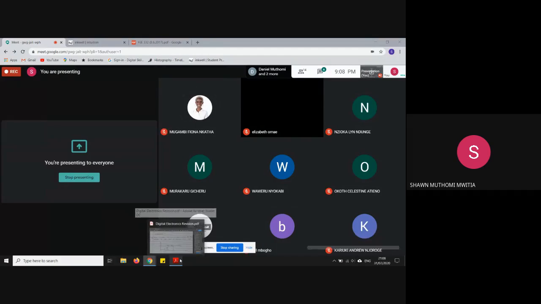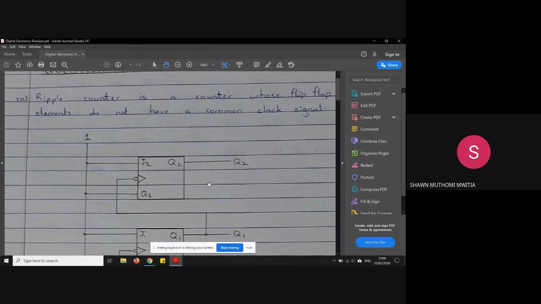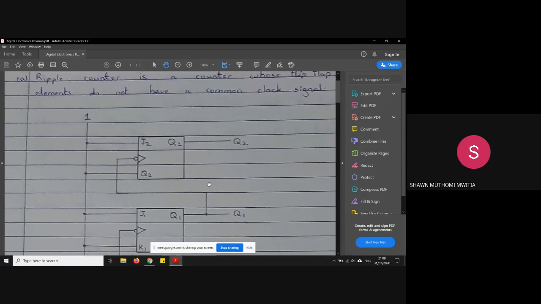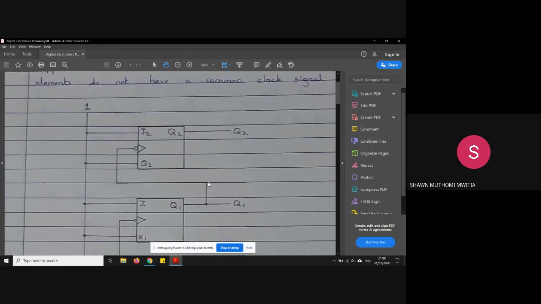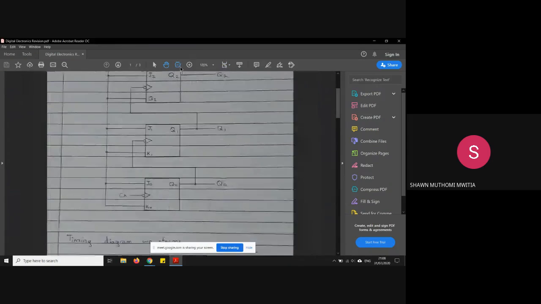Yes. Okay, fine. Me and Elizabeth were doing question 4, so I'm going to do 4A and D. Question 4A starts with: with the help of a clocked JK flip-flop and waveforms, explain the working of a 3-bit binary ripple counter. A ripple counter is asynchronous, so the clocks for each of the flip-flops won't come from the same source. That's basically how this ripple counter works.